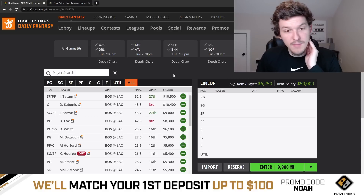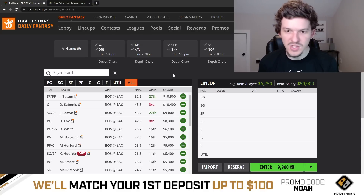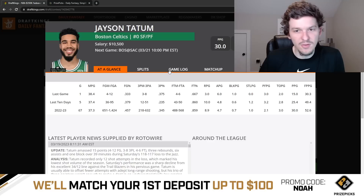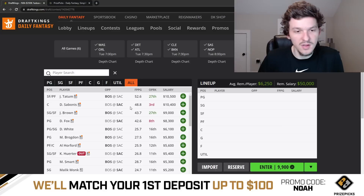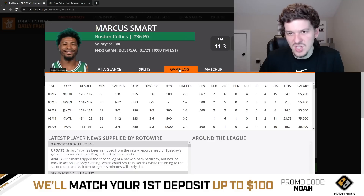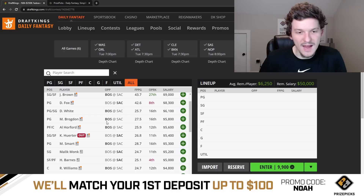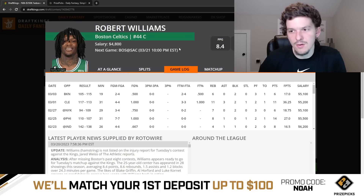On the other side of this game with the Celtics, it's a much better matchup going up against Sacramento. Sacramento has been playing fast this season and their defense has not been great. It's a really good spot for both Jayson Tatum and Jaylen Brown. I would not play them together, but going to one of the two makes sense. If I had to pick, I'd lean Tatum over Brown. They're going to play big minutes if the game is close, and Sacramento plays fast — this is a big-time pace-up spot for the Celtics in a good matchup. For the guards like White, Brogdon, and Smart, I'll mostly pass. Smart is cheap at $5,300 but when he's playing alongside Tatum, Brown, and Brogdon, his ceiling has just been like 30 DK points, which at $5,300 isn't that appealing. Al Horford with Williams back — I'll pass on Horford. Robert Williams is really cheap but he's been out for a while and I assume he'll probably be on a minutes limit, so he's probably not going to be viable for DFS.